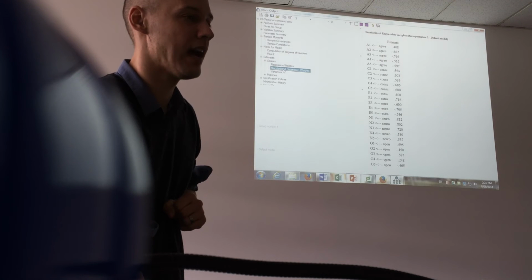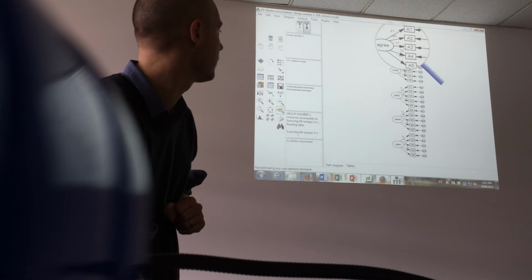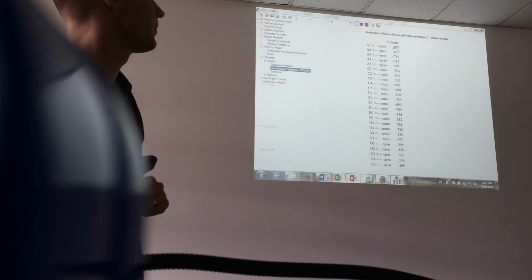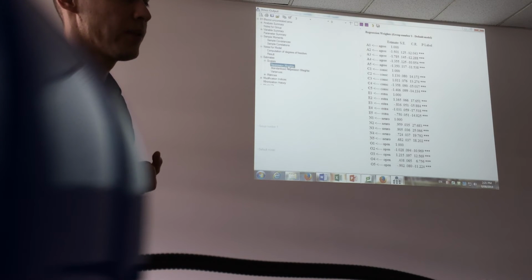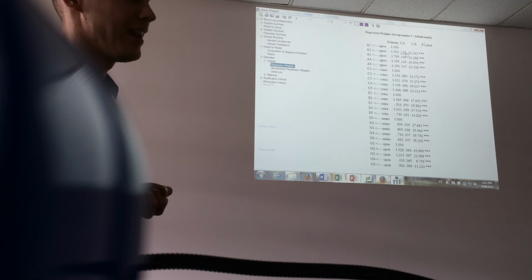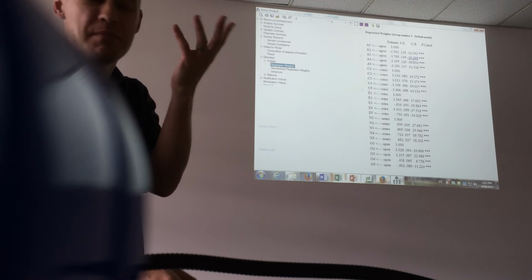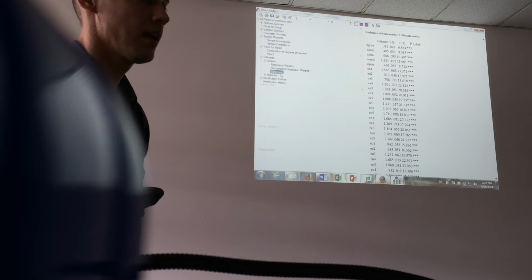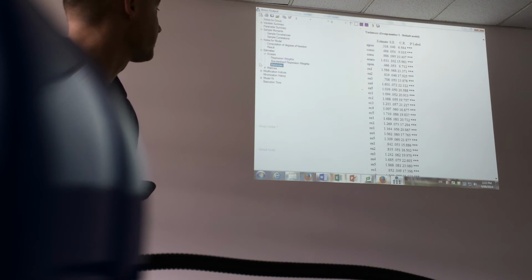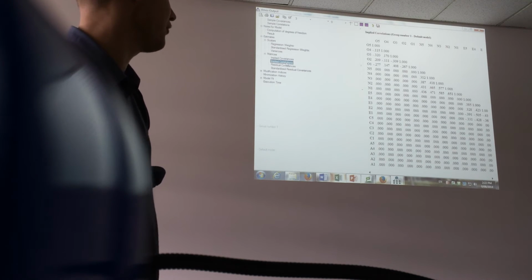We also get all these parameters. These parameters are actually displayed in the diagram here, 0.41, minus 0.68. But you also get them here as well. So standardized loadings as well as unstandardized ones. And the unstandardized ones also include standard errors and critical ratios. So this is kind of like a z-test or a t-test. If you remember, if z's larger than 2, that means the value is significantly different from 0. In some contexts that will be important. You can also get variance estimates and so on. You get various implied covariance and correlation matrices.